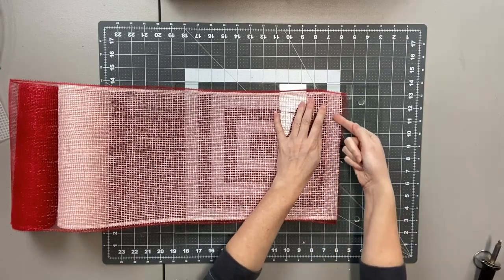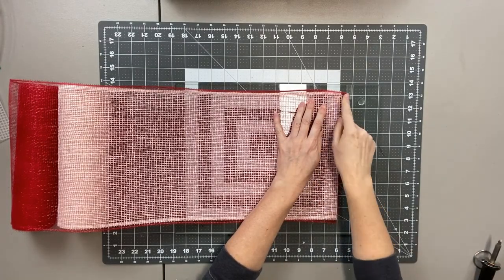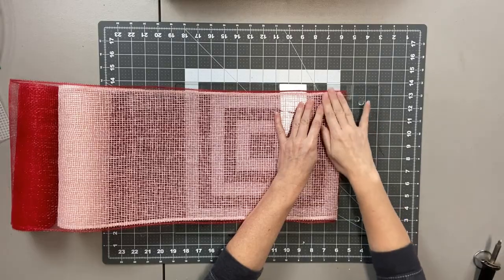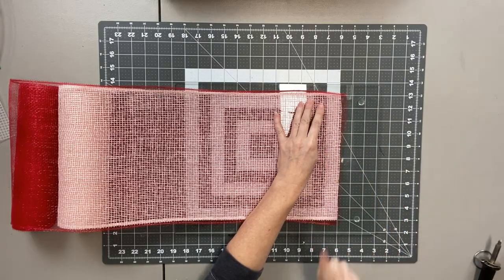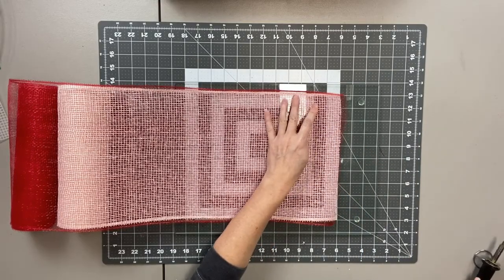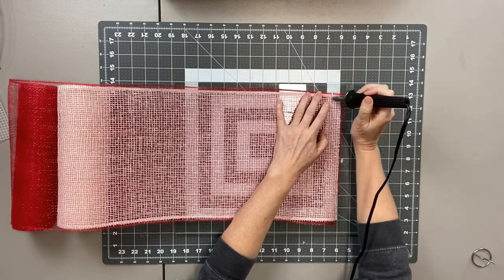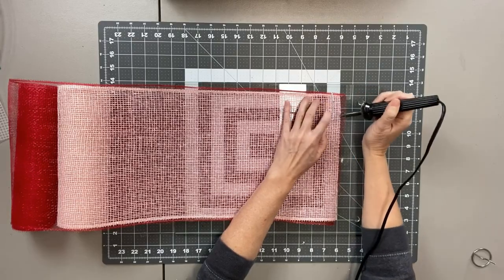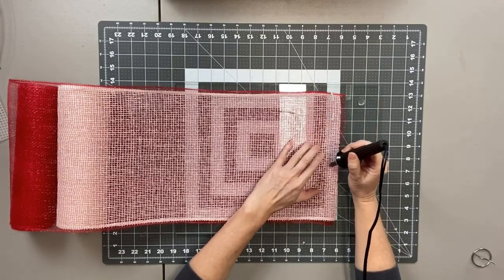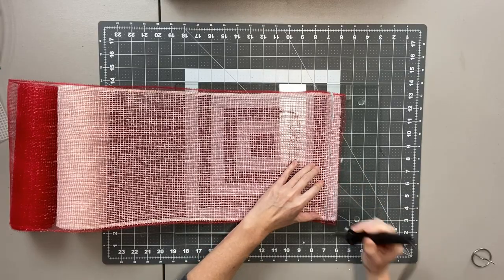So when you cut, again, make sure you wear a mask. We want to stay within the lines of the poly burlap, and we can see straight through this deco mesh, so we have no problem staying within those lines. The reason you want to stay with those lines is it will cut down on the frame. So let me show you right here. In order to start this fusion, we need to cut, again, staying with the poly burlap, staying within those lines.